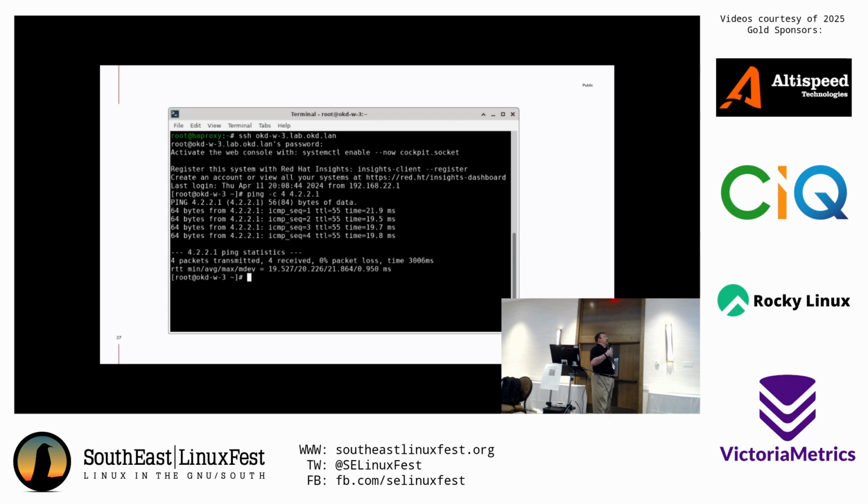I just needed to make sure that I could log into the machine, make sure that it could ping the rest of the network on the private subnet. So you could see that I was able to ping out to the internet and get traffic back through the masquerade zone. So it all worked out.